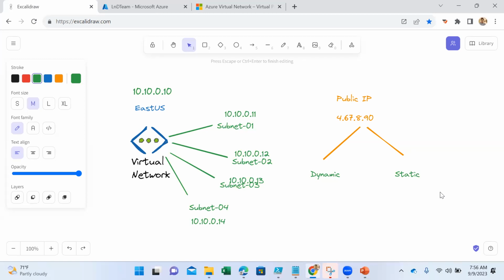No, you don't have control. The control you have is whether you want a dynamic or static IP address. By default, when you create a virtual machine, that virtual machine has a dynamic IP address, and whenever you create any IP address manually, that will become a static IP address.